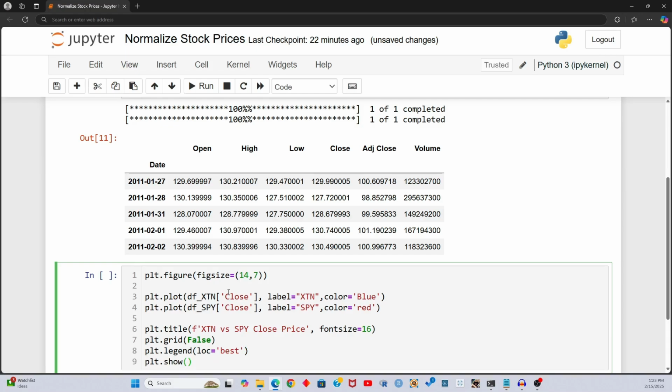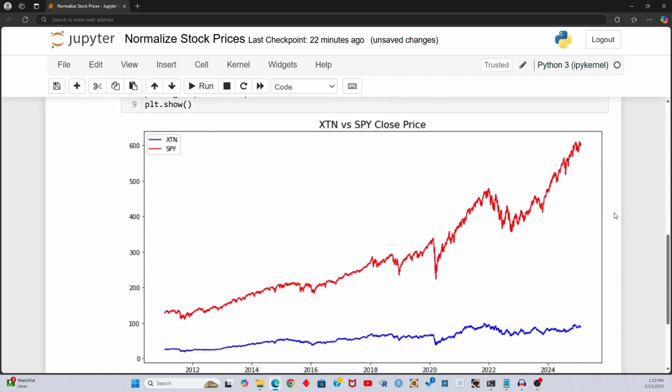So here you go. If you look at this, the SPY is like 6 times the price of the XTN share in that ETF. So trying to compare the two ETFs just by default on their own close prices can be very tricky to do since the S&P is at 600 while the XTN is at 100. So now we're going to normalize the prices as in create a start date, equal it to 100, and then see how the two ETFs play out. That way, when we plot it, it'll be normalized and the prices will be more similar for comparison.